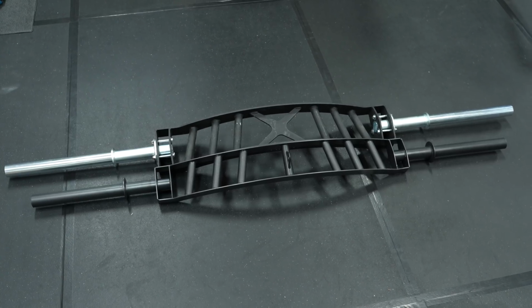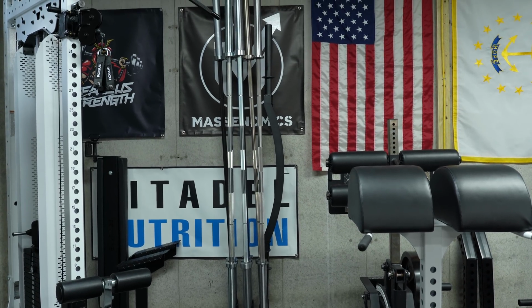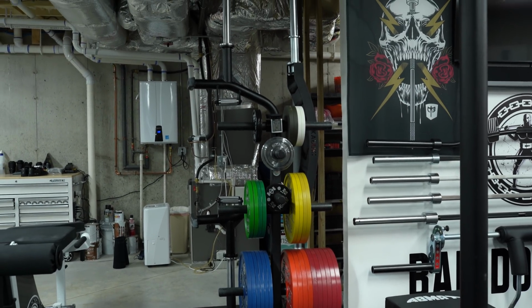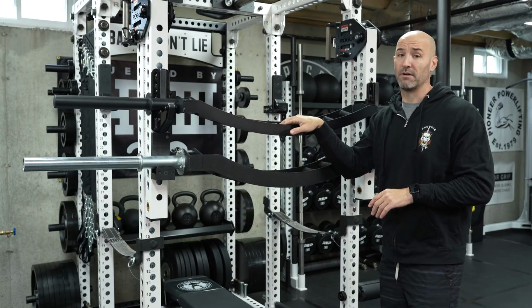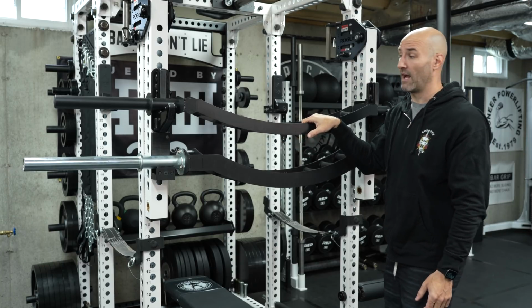The nice thing though about both of them is that they easily store in any kind of storage, whether it be vertical or horizontal. I have both of these in vertical storage right now, and the only downside of storing these in a horizontal fashion is because of the camber and the weight, they're always going to droop down. So just take that into consideration that this would probably have to be on the bottom of any type of gun rack or anything like that for storing barbells, because this might eat into where the next bar would be in line with it.